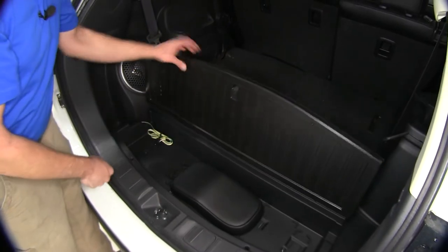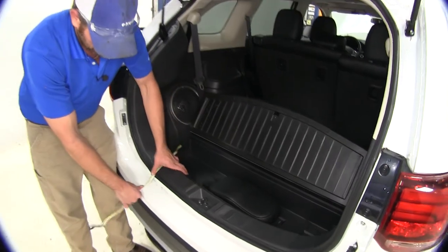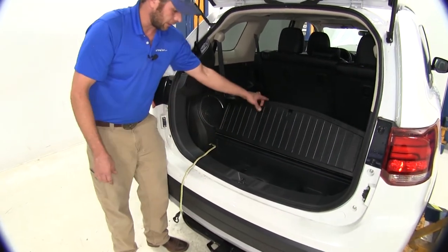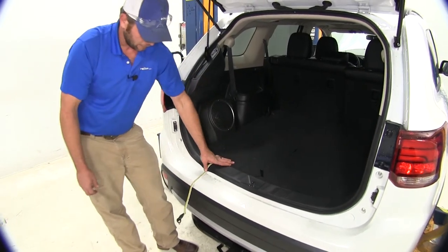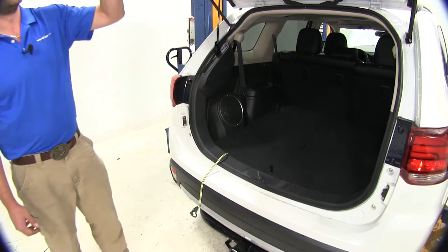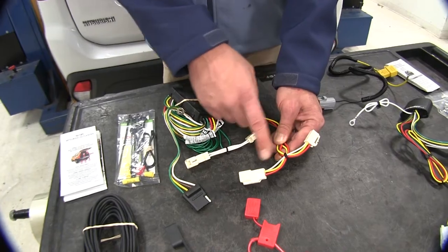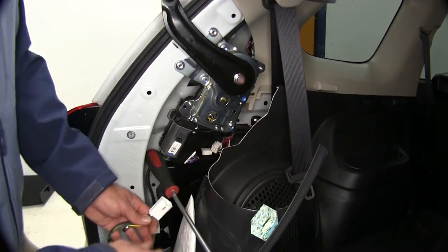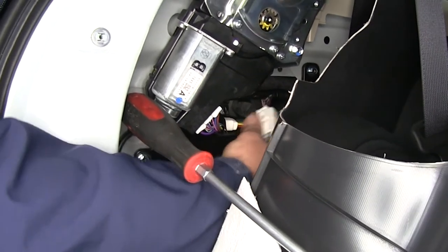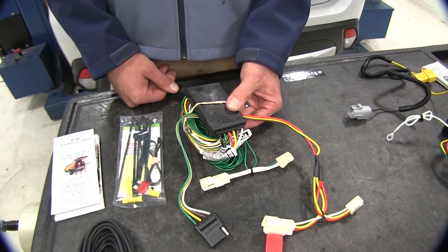When we need it, we can simply open up our hatch door and bring our wiring out. It's okay to let it hang right over the threshold here — it's going to give us enough padding to allow it to be protected. We just want to avoid our striker area. This T-connector is going to plug directly in-line between the back of our tail light on the vehicle, sending the signal into our converter box, which converts it into a usable signal for our trailer.